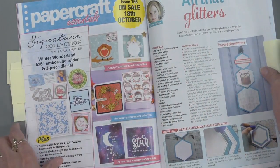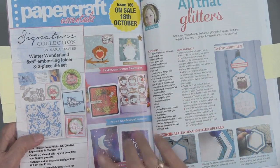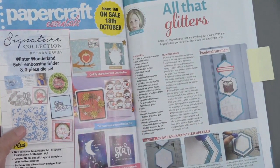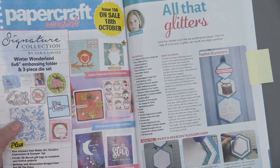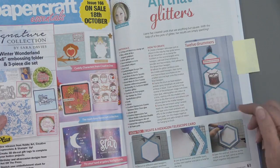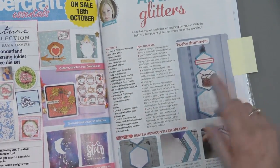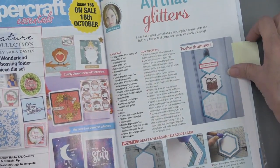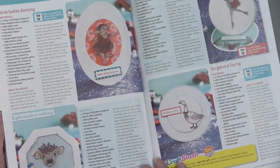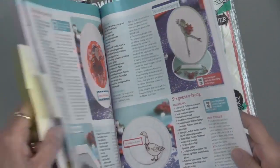The designs are all done, the instructions are given, in centimeters or in inches. So it's going to be one or the other. And we'll work on a sheet that will give you a conversion. Now this is doing some glitter with it, and this is a telescoping card. So it starts layered like this, but with brads, it telescopes. And if you've taken any of Teresa's movable card DVDs, you will have seen that. But here's another take. So all of these have glitter on them. So there can't be anything wrong with that, can there?